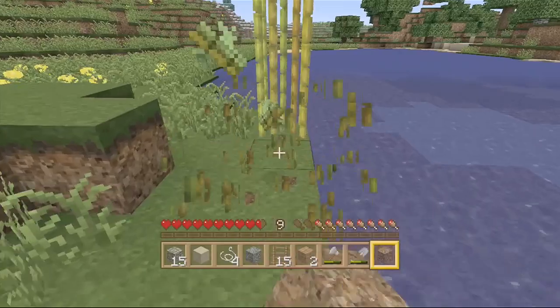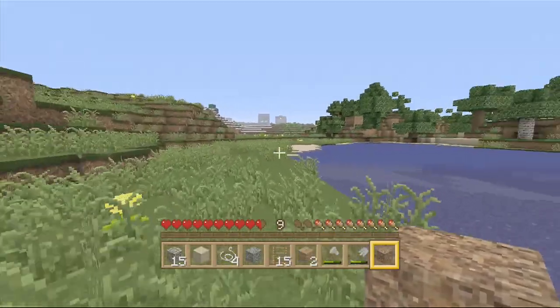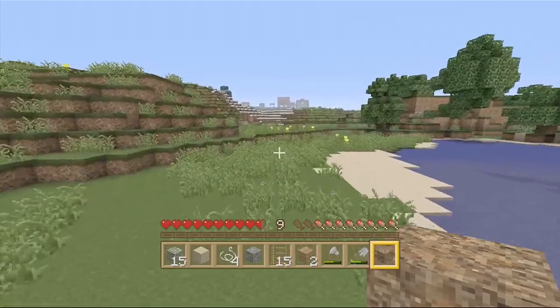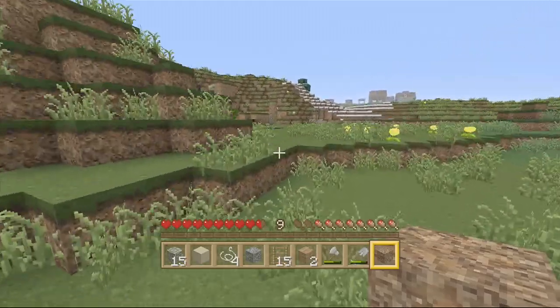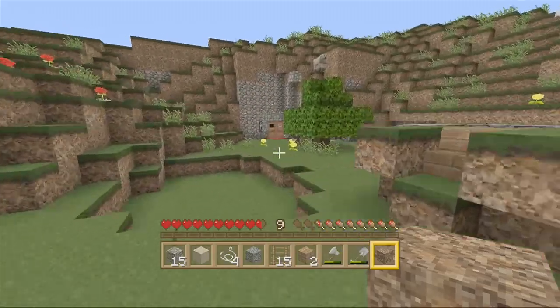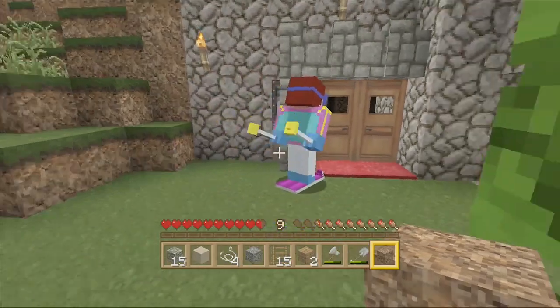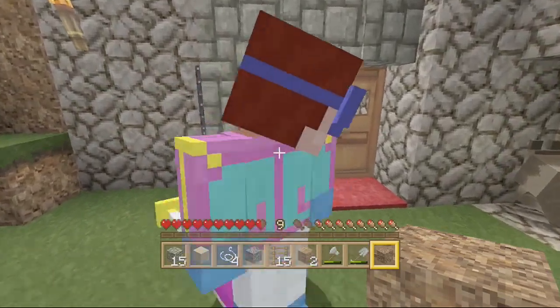Ooh, sugar cane. What? Yeah, okay. Horses. There's so many horses around. This is really good. We just need to tame one. I need to find myself a Nether fortress. Just a normal box standard fortress. And is that... Oh, sorry. No skiing inside a house.